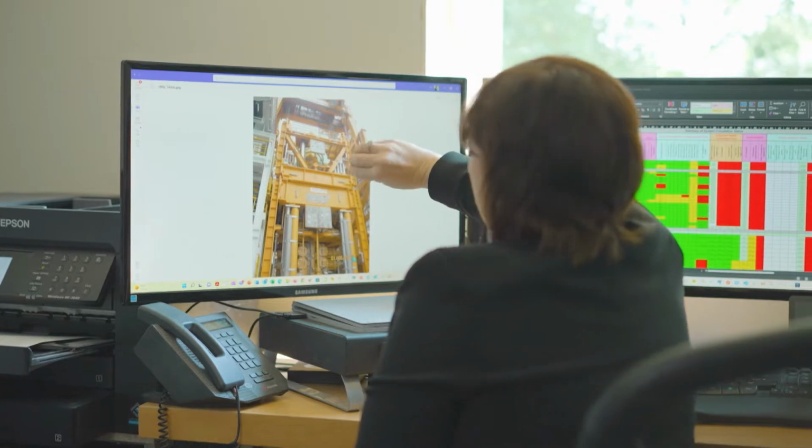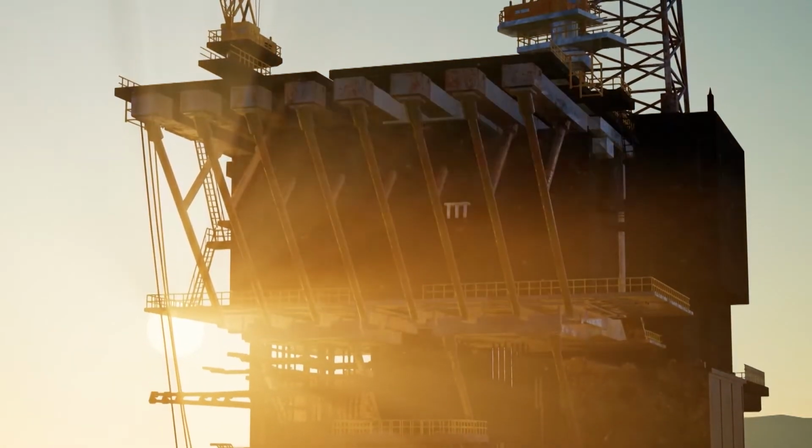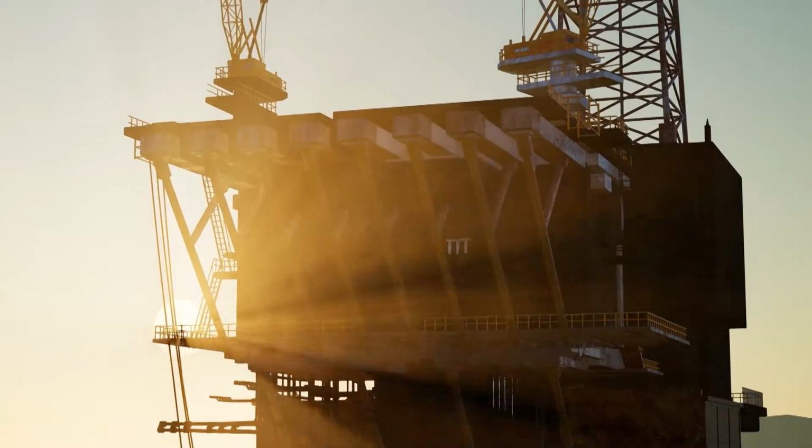People will make mistakes, people who don't know the industry, first time on a rig. They're a family. They're living on those rigs six months out of the year in some cases. So that's their second family, and they really care about those who they work with. It is a family onshore and it's a family offshore.